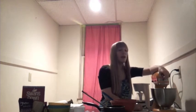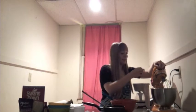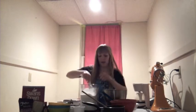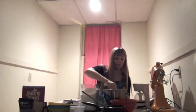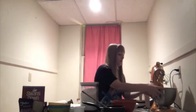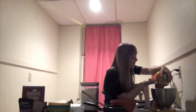A soft peak is whenever you take a fork or your whisk and you just run it through very softly and put it in, there's a nice little billow at the top. So we have that. Take a tablespoon of granulated white sugar. You're going to put that in with your egg whites, so it's almost going to make kind of a meringue. And you are just going to put that back and beat it some more, and there's just going to be those nice white peaks. I actually put this on 10 to get those nice peaks.